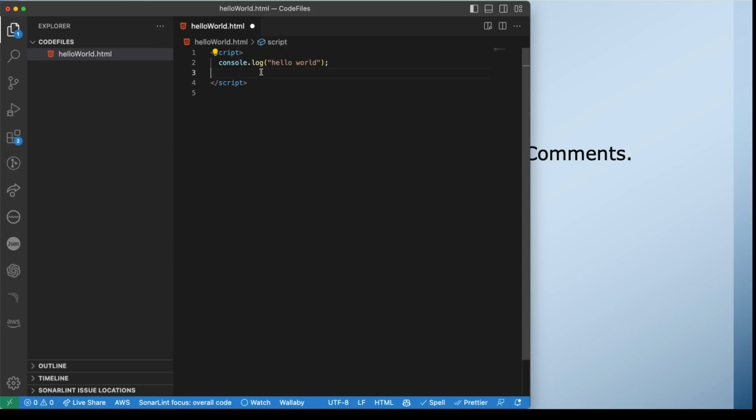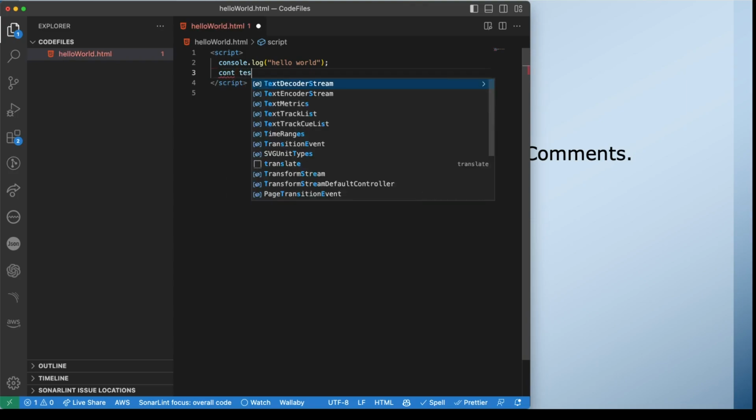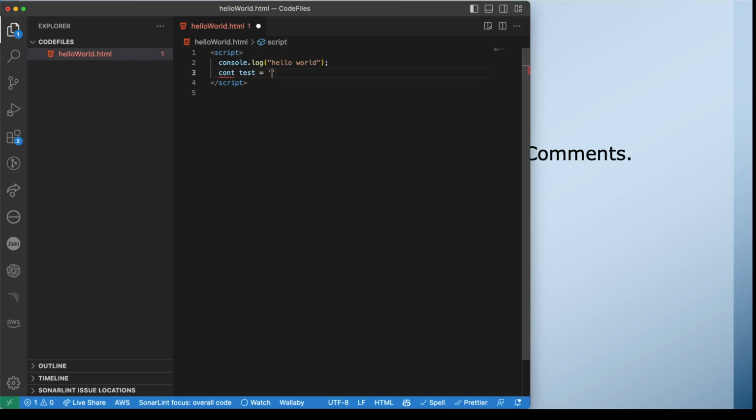Now let's talk about the operators. So what is an operator? It's the same as any mathematical operation we do. So for example, we can have test is equals to test string.